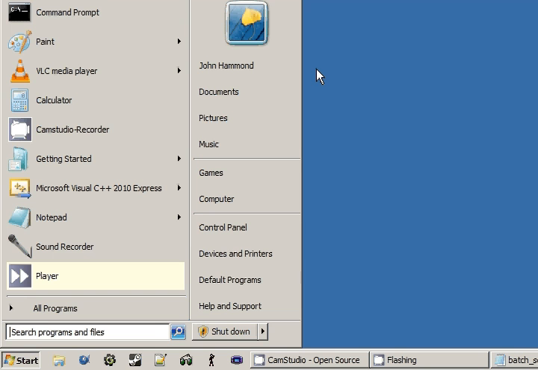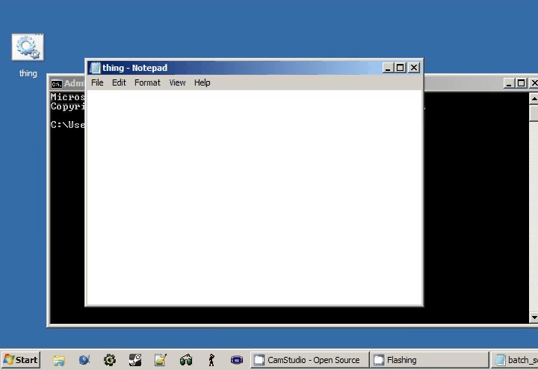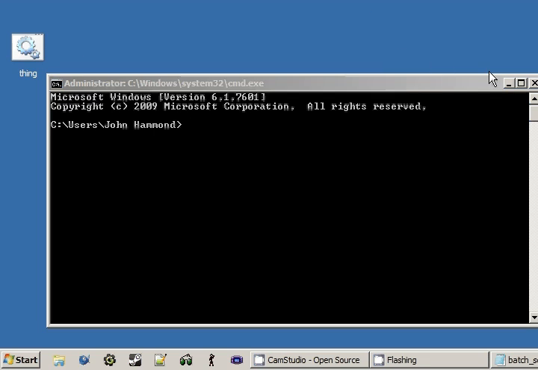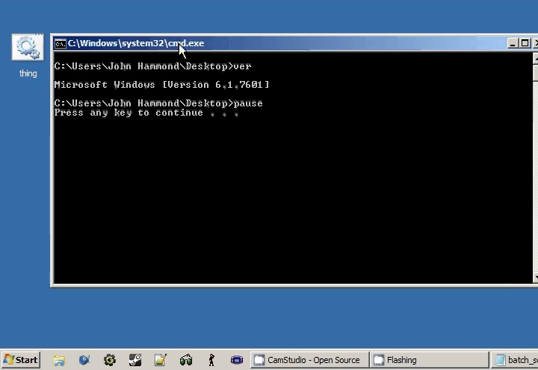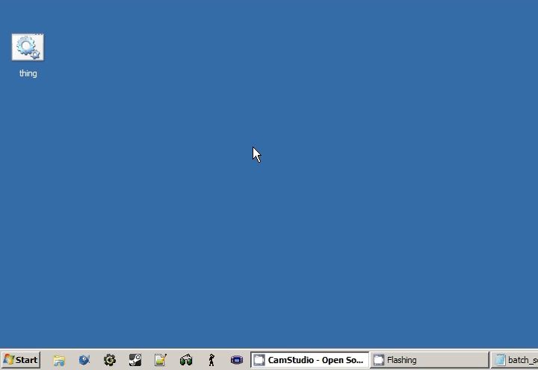So what we'll do is I'll open up cmd one more time. I'll add pause, and I think I'll actually change this to ver so you guys can see what's actually happening. And I don't really think we need this anymore. So when we create thing and we run this, you can see it's running ver, and we displayed Microsoft Windows version, and then it's running pause, and now we can see press any key to continue. But once we hit enter or any other key like J, it goes away because there isn't a command line already open. So I'm going to go ahead and delete thing.